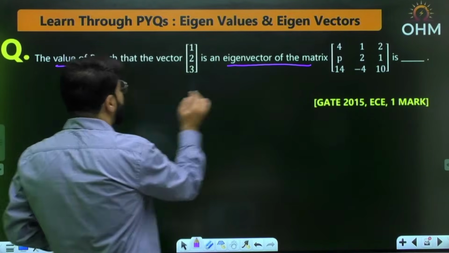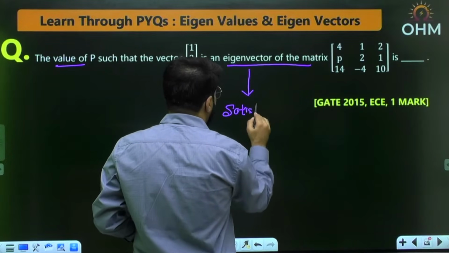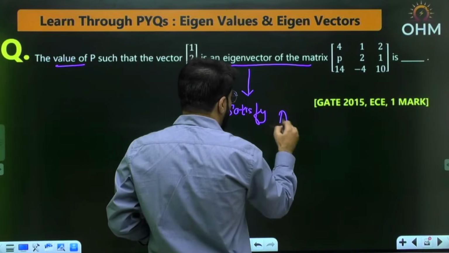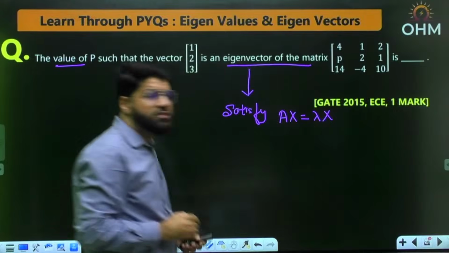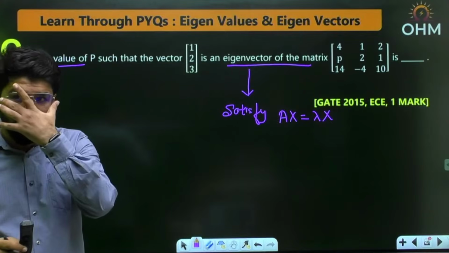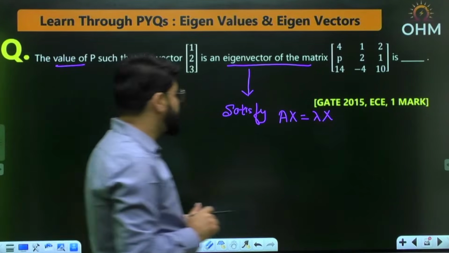Now, whenever a vector is an eigenvector of the matrix, it will always satisfy Ax equal to lambda x. You don't have to solve; it will take a lot of time if you have to actually calculate the eigenvectors of a 3 cross 3 matrix, but it will always satisfy Ax equal to lambda x. Yes, correct, Harsh. That is what we have to do.